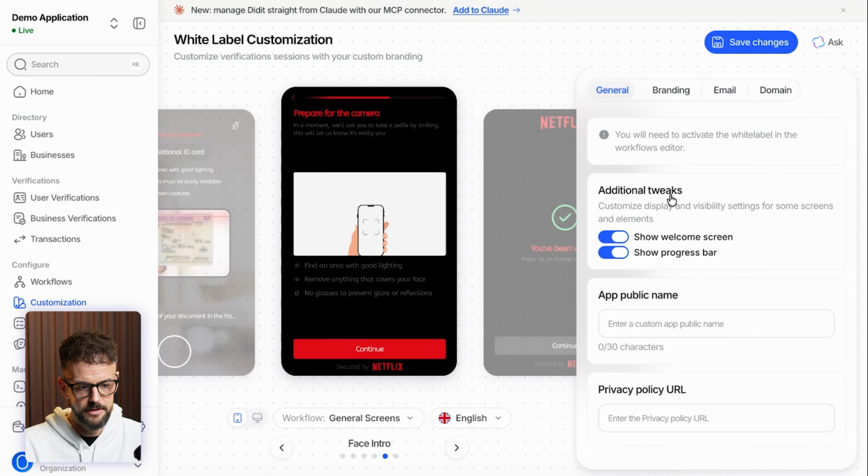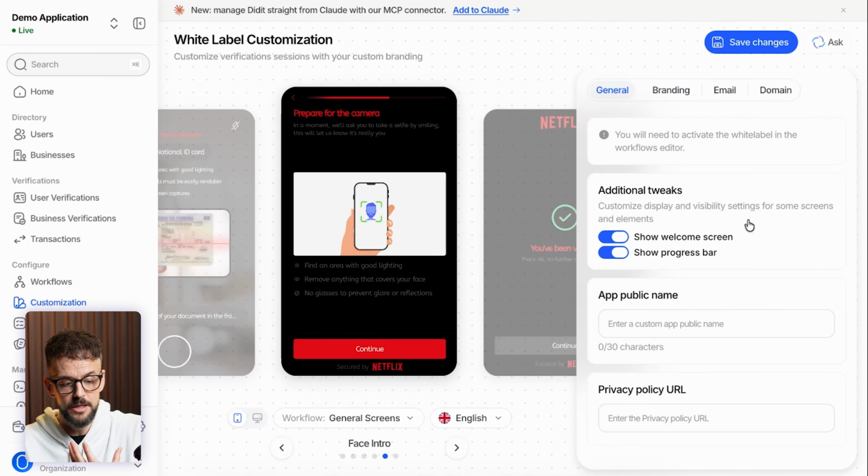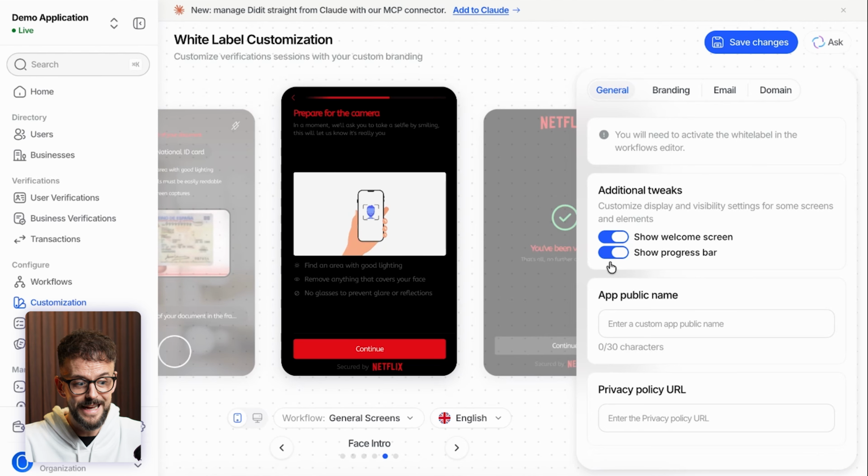So for the liveness check, they can take a selfie. The user just centers their face in the oval that will appear on the screen from this step that you can see here. And behind that simple screen, there's a liveness check proving a real present human is actually in front of the camera. And that's also what lets Didit match the face against the document they just submitted.